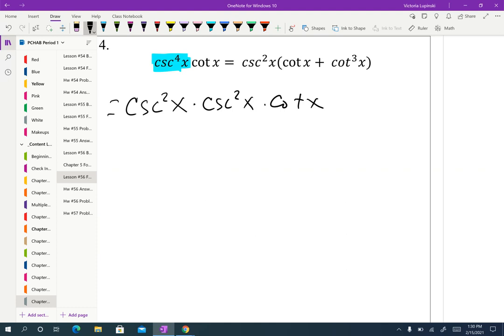And again, the whole point of doing more and more of these is that you hopefully start getting a feel for what needs to be done. So from here, if you take a look at what you have and what you're heading towards, notice that there's an addition sign over here on the right. We don't have any addition signs to speak of right now. So we're going to go ahead and try to add one in. So I'm going to go ahead and replace one of my cosecant squared into something that has an addition sign.